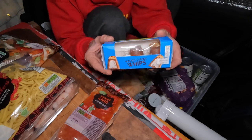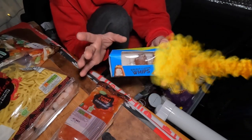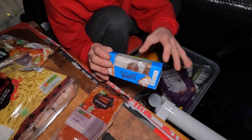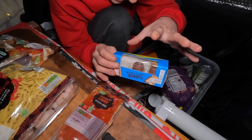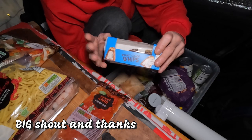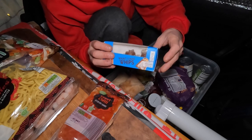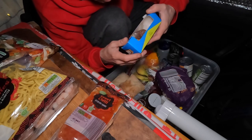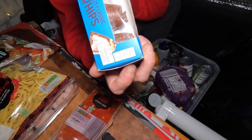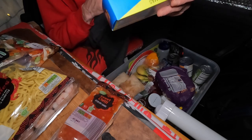Oh, look at what I've got. These are as rare as rocking horse poo, mate. Not only are they walnut whips, which don't exist in the normal world anymore because the walnut's been taken off, but these are gone old school and they've got the walnut on top. Somebody sent me these. Absolute legend. Paperclip, you rock. Walnut whips, with the walnut. Hang on a minute, one of the bloody walnuts just fell off. Oh, I hope it's in the box. I'll be gutted. Anyway, they're for dessert.